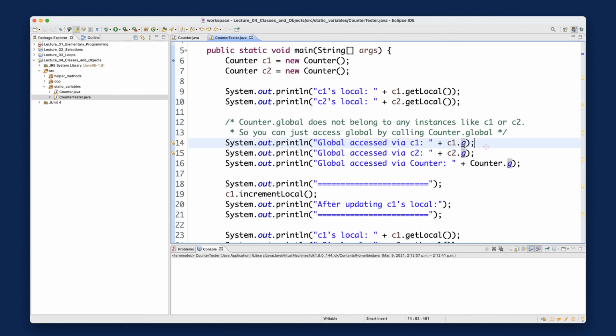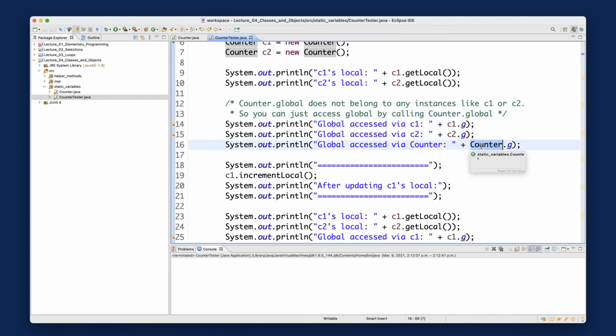If you move your mouse over, it says the static field Counter.G should be accessed in a static way, meaning you should only say Counter.G. You should really try to avoid saying object dot static variable name. Even though it wouldn't be a compilation error, conceptually that's not exactly right.